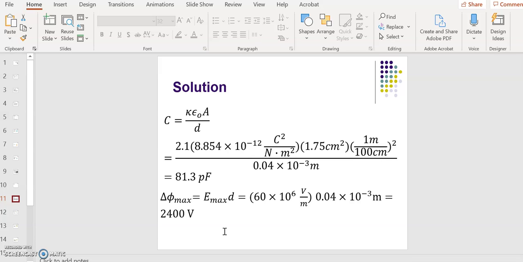Now, E_max is the dielectric strength of the material, which would read off that table. It's the material property, which is the maximum electric field that can be sustained before breakdown. So plugging in for E_max, our dielectric strength, that's 60 times 10 to the 6 volts per meter for Teflon. And then I'm multiplying that times the distance in between the capacitor plates. That gives me 60 times 10 to the 6 times 0.04 times 10 to minus 3. When I multiply those two things together, I get 2,400 volts.